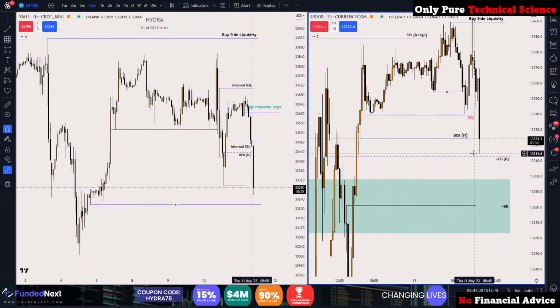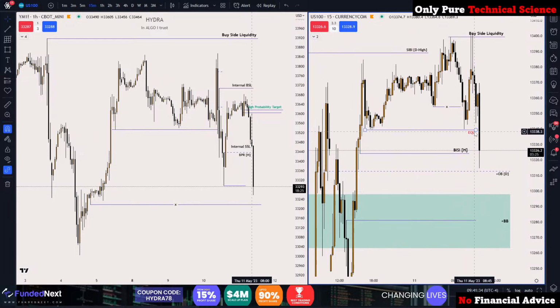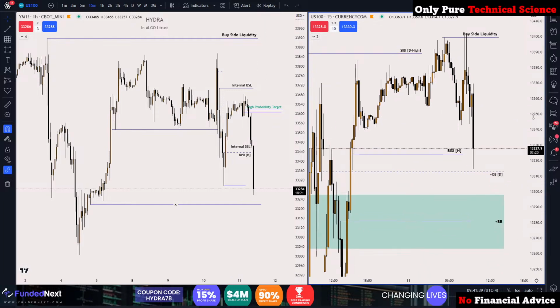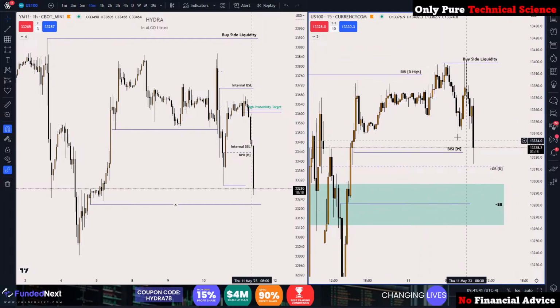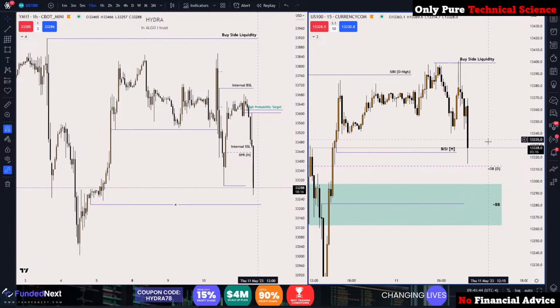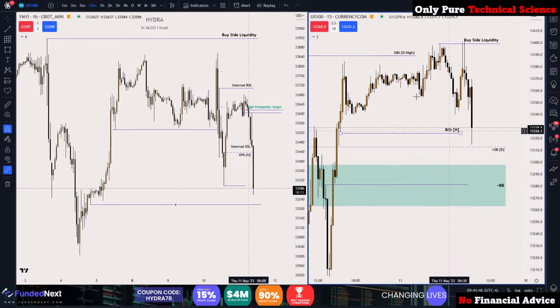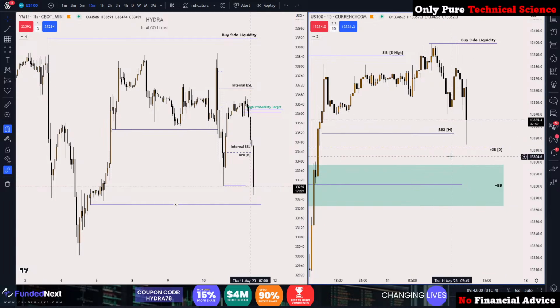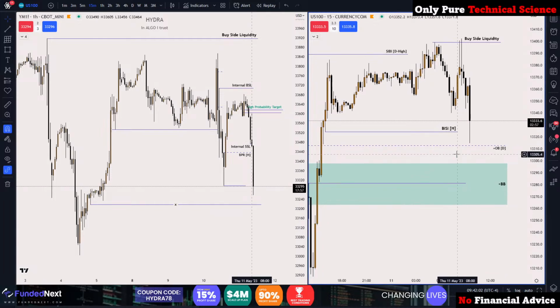And on Nasdaq, you can see price came down. It did hit our hourly fair value gap, right? It provided liquidity towards the sell side a couple of times, so it's efficient on the sell side right now. And now Nasdaq is rejecting from this hourly fair value gap. Will it come back to this fair value gap again? That's the question I'm asking myself, and I'm looking for that answer. Will it come back and revisit this fair value gap again at 10 to 11?